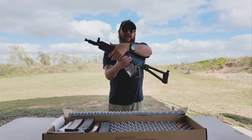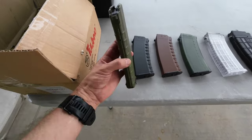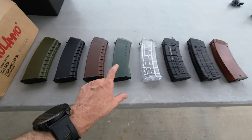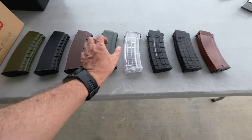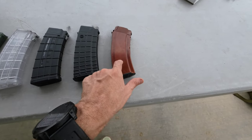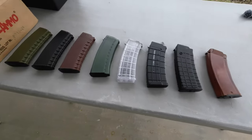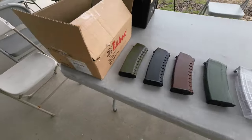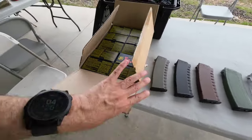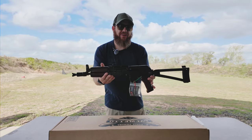So these are the mags we're gonna try: the new Bulgarian magazines from Gun Mag Warehouse in green, black, and brown; the FB Radom clear mag; two AC Unity mags; a Circle 10 waffle mag; and one of the new Bakelites with the Pod Arms follower. We're shooting Wolf ammo, 223, trying to get through this case — it's only a thousand rounds.